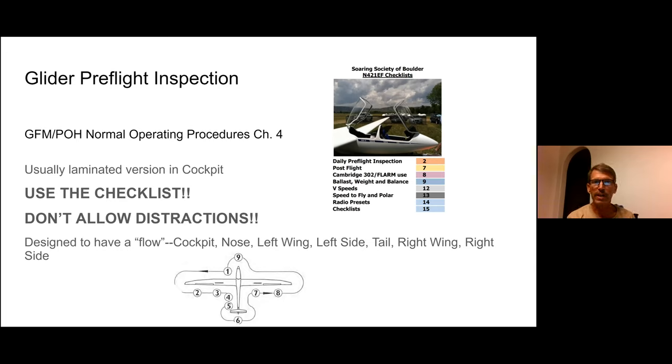Okay, ground movement. Gliders have big long wings, so they're bulky, unwieldy, with usually only two wheels. They're also fragile. They're composite, gel coat, very precise surfaces that we don't want to get scratches or dings into. So anytime you're moving it on the ground, unless you have specialized equipment, you're going to want to use two or more people, more if you have any kind of windiness, to try to avoid damage. If you have two people, you're going to have one person on the wing, and one person in a position where they can either pull or push depending upon what direction they're going with the glider, and also be the person that determines where it needs to be steered to. Key point, do everything slowly.